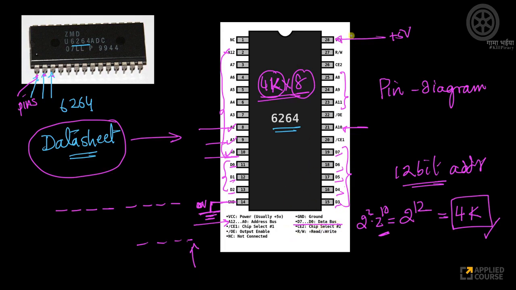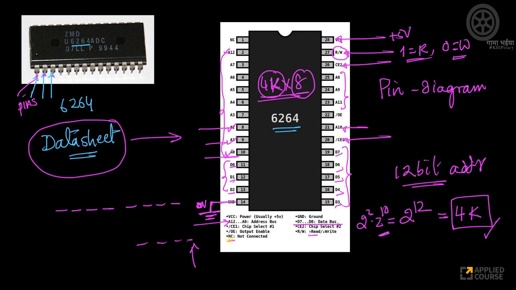Now look at this read write. Here is your read write that we are talking about. Instead of having 2 wires, here it has 1 wire. It says if it is high, it is read, which means 1 equals read. If it is low, it means write, which means 0 equals write. That's what it means, right? Again, every chip has some control bits. This is called a control bit. We'll study about control bits a little later.